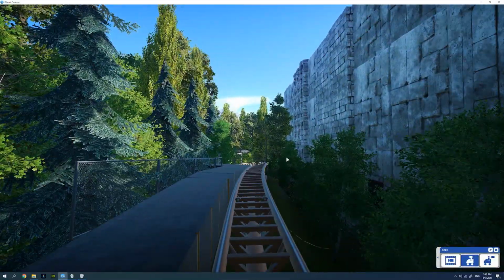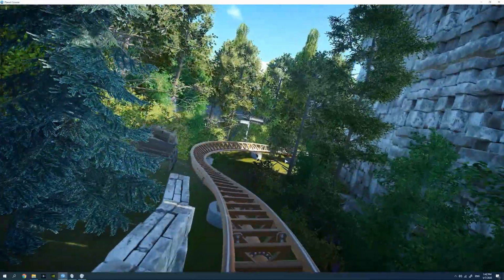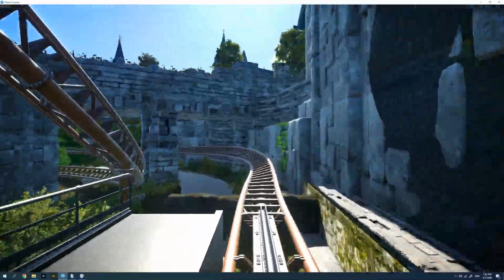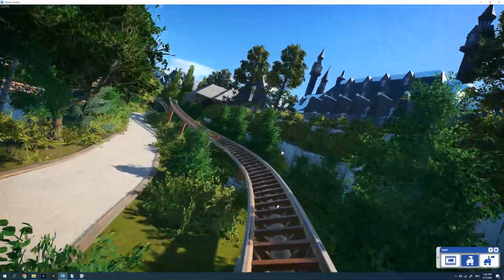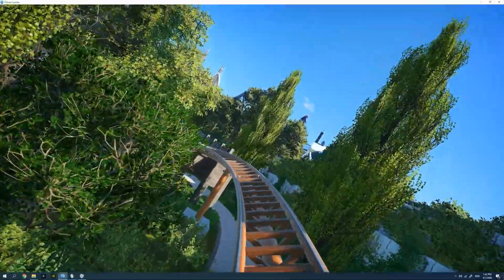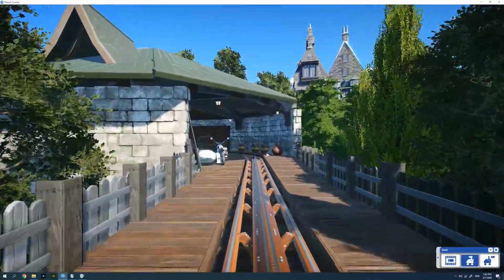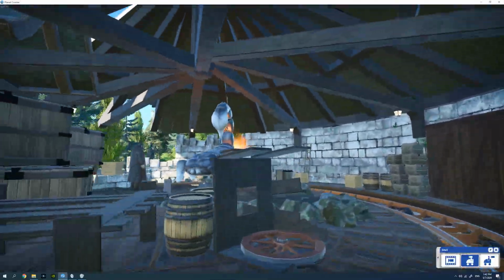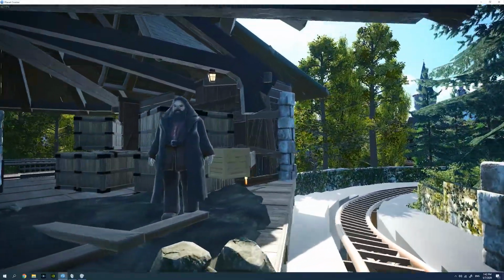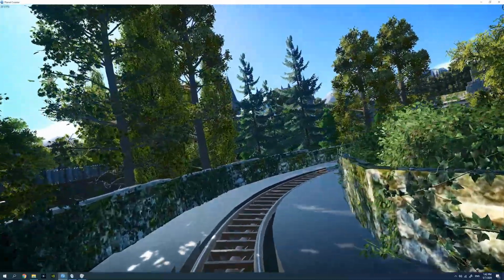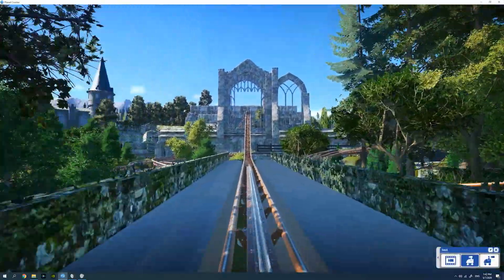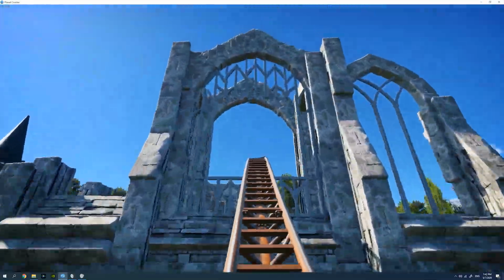And this is how the ride takes off. And I don't know why my computer is glitching like that, so we're just going to have to deal with it. Go around the corner. You can see that I did all the landscaping as if the trees were pretty much more in bloom. Right now I think all the trees on the actual coaster in Florida are halfway grown. Everyone got a kick out of this butt fire animatronic. And then we take off to this part right here. Again, sorry for the glitches. I don't know what's going on with all this.